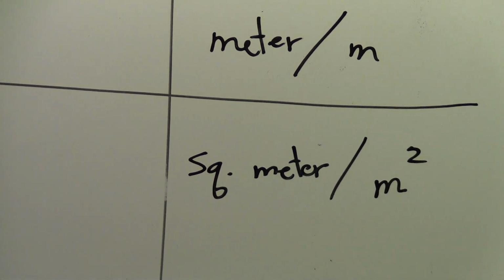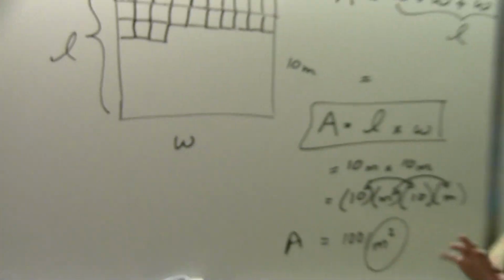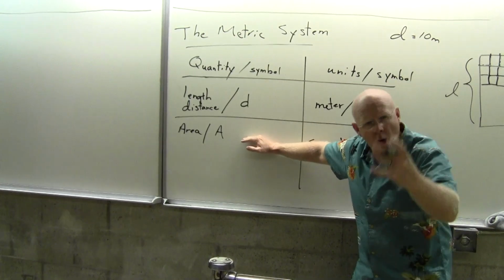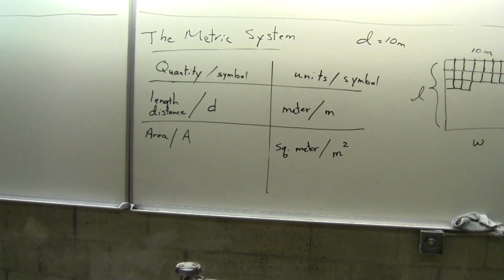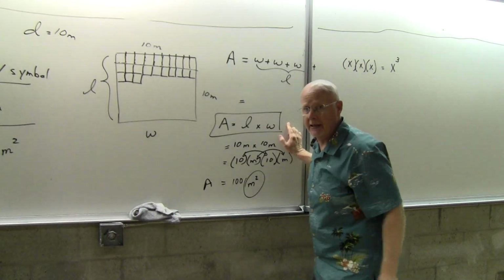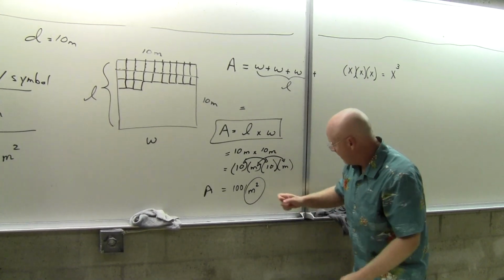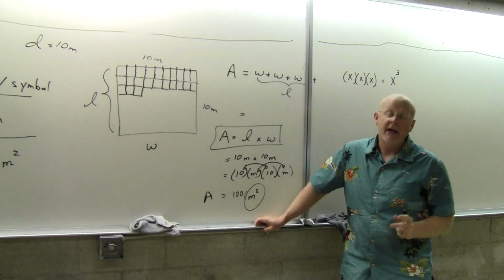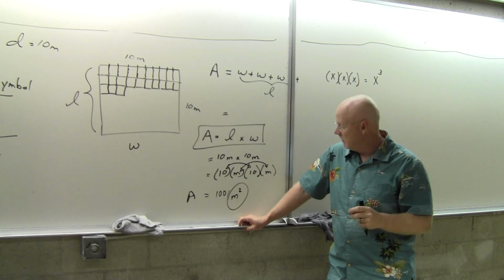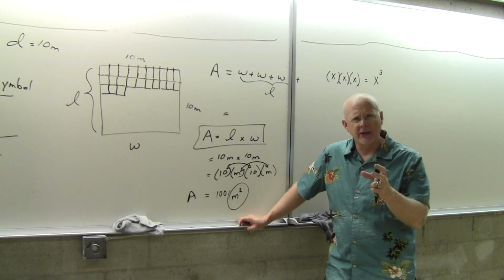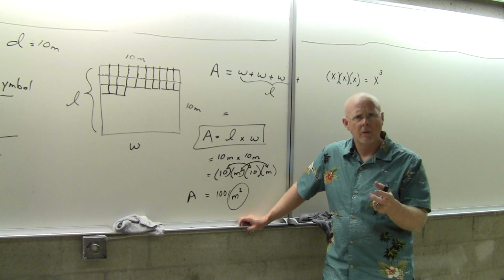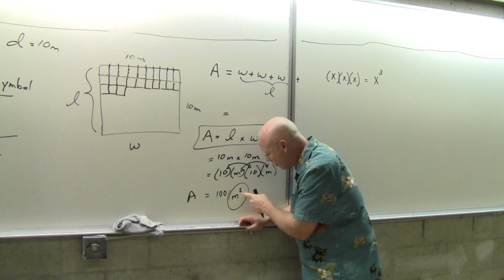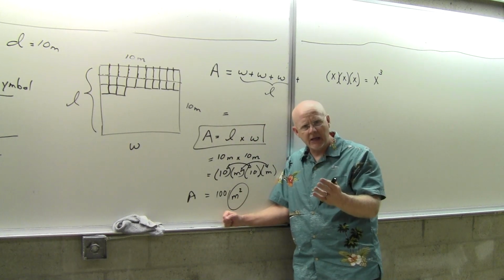And let me do a fourth thing here. Now that we've done all this, let me point out the three. Step one, we came up with a new idea. Step two, we came up with the formula for this new idea. Step three, we got the units to measure this new idea. And step four might be the most important of all. What does it actually mean to you? What does 100 meters squared actually say?